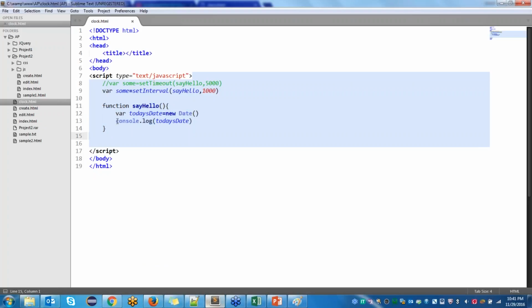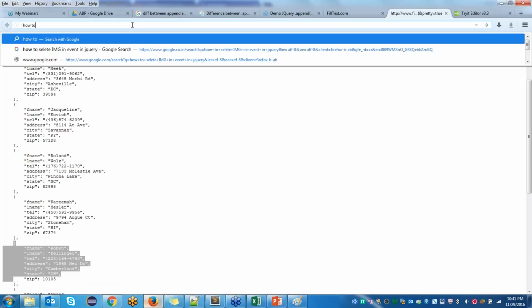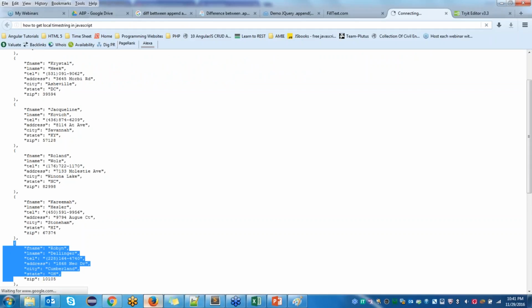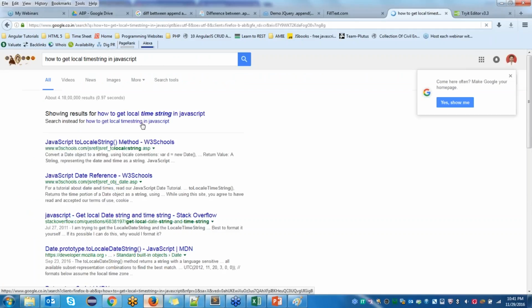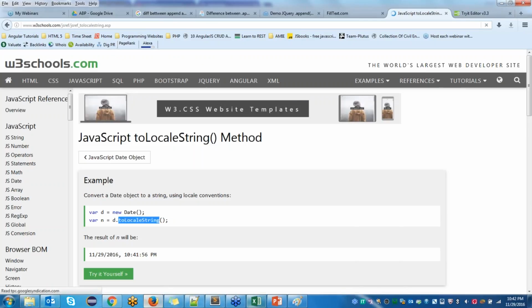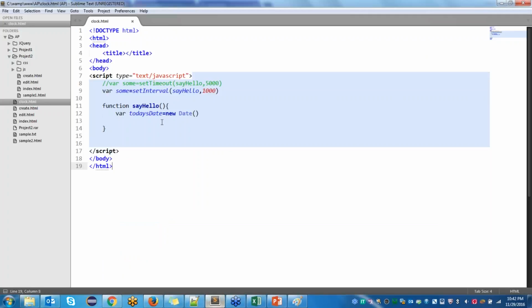Now, how can I get the local time string? Let me check how to get local, toLocaleString method. I think yes, toLocaleString. Go to the code.